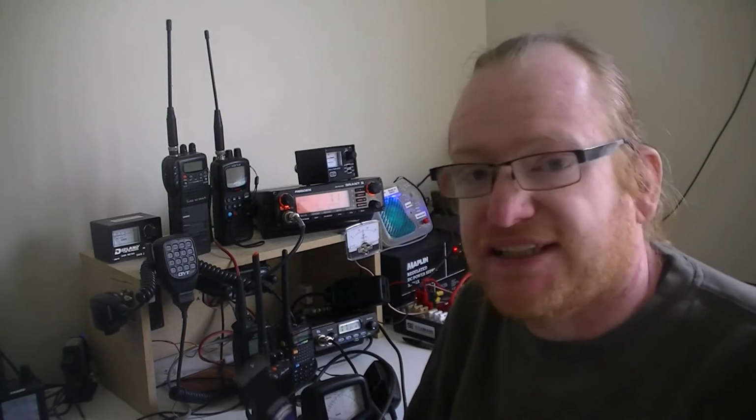That's just the shack computer booting up. I'm going to need that in a little while.